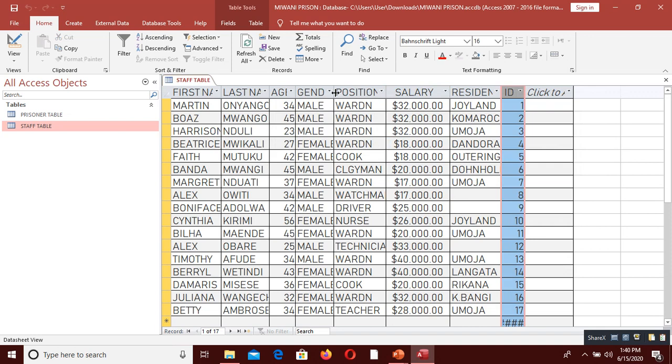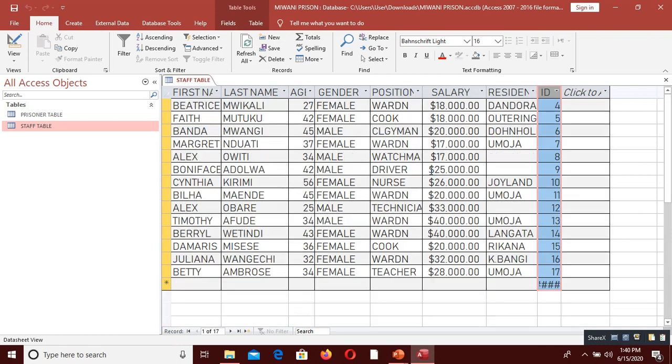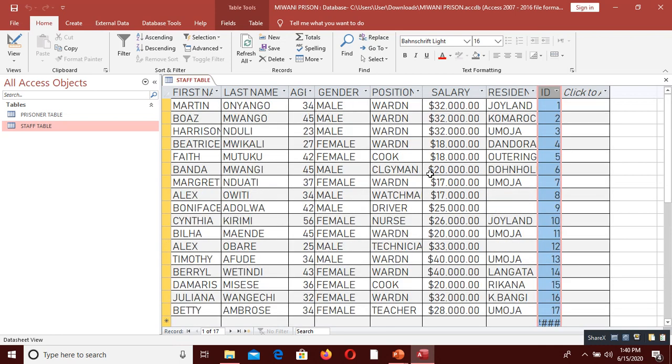You can also resize by dragging. Just position the cursor at the border of the cell and drag. That's how tables can be formatted properly. So I've talked about formatting tables. We can even change the size.